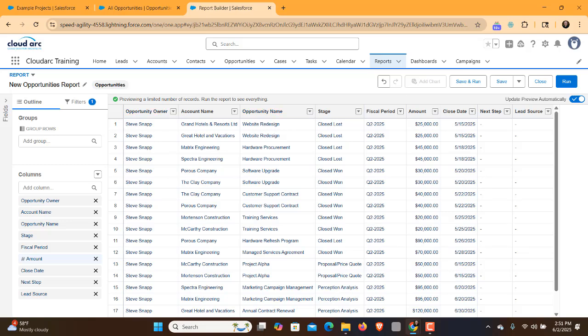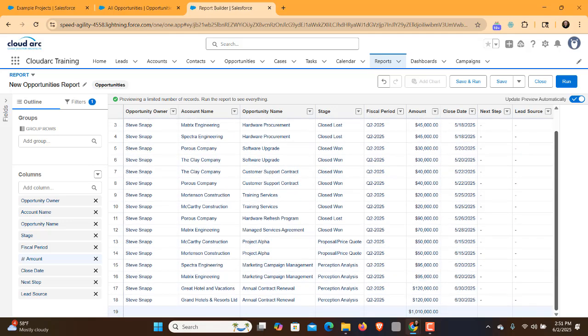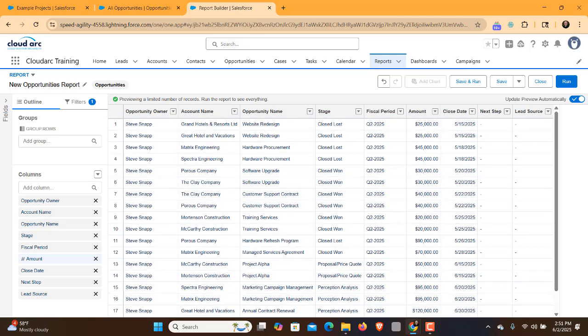Now, before I add the grouping, I want to point out that this Add Chart button here is grayed out because I haven't configured the report in a way that charts can work with. So I did add a summary, but really that's just a nice way of totaling up all the records that you see here. What the charts are looking for would be a grouping that allows it to then display in a way that's more meaningful.